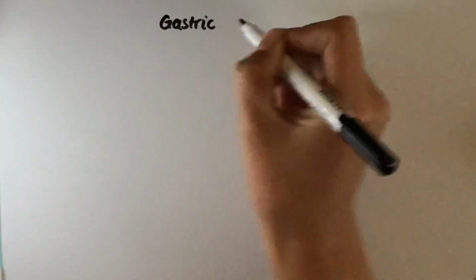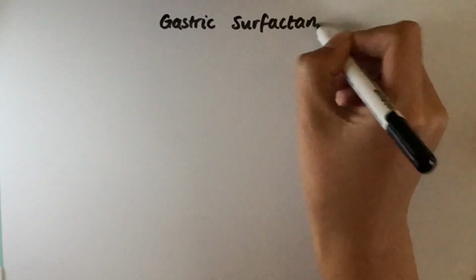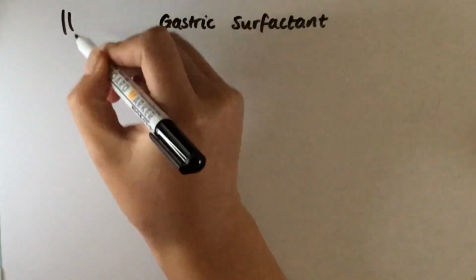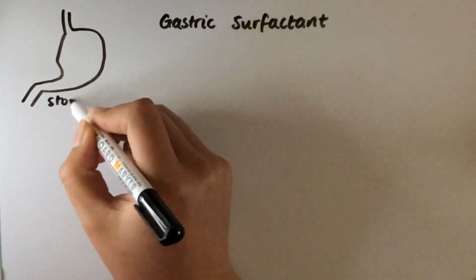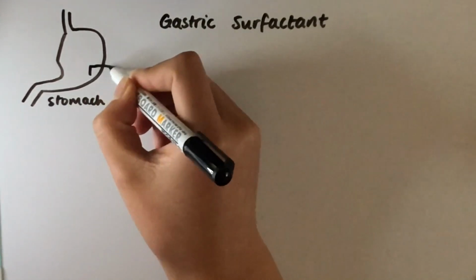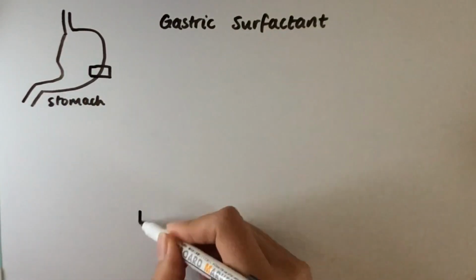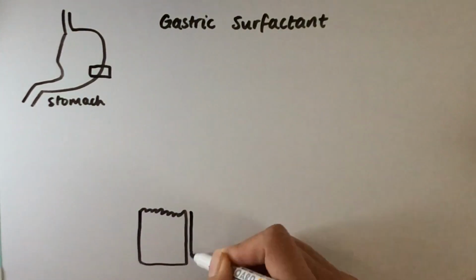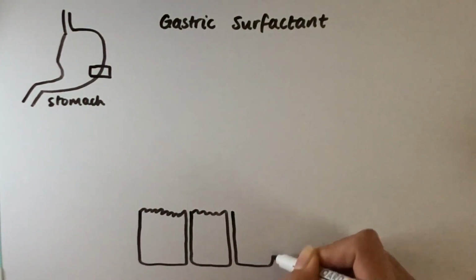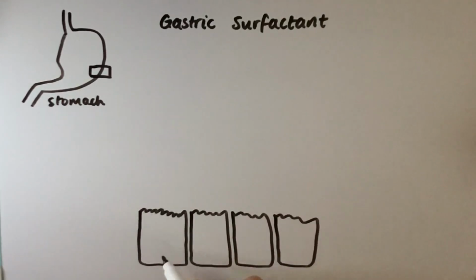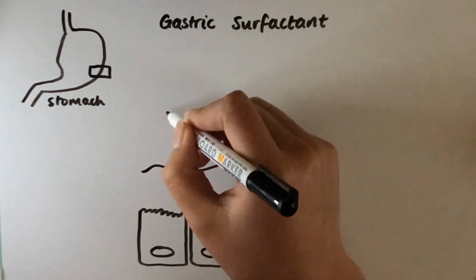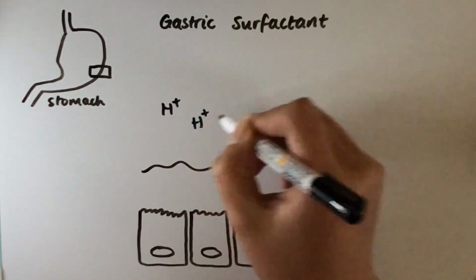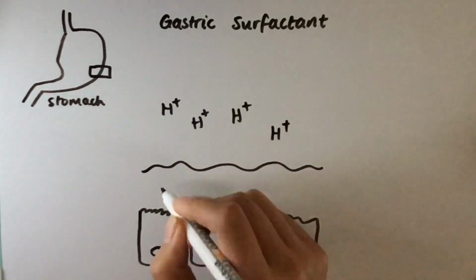Another area in the body where surfactant could potentially be found is in the stomach, an integral part of the human digestive system. The stomach contains acid with a pH of 2. The components of this acid include hydrochloric acid, potassium chloride, and sodium chloride. These are secreted by parietal cells in the stomach lining. This stomach lining is also made up of mucosal cells that secrete mucus. Mucus coats the cells in the stomach to protect them from stomach acid.